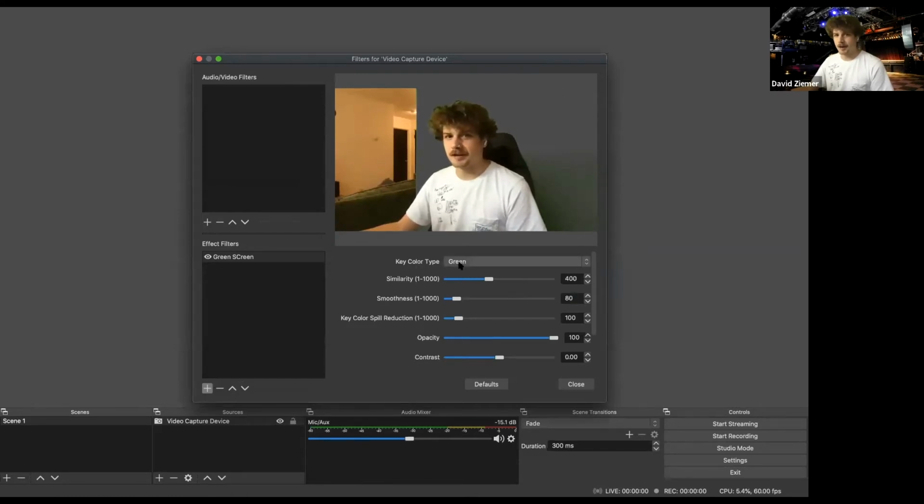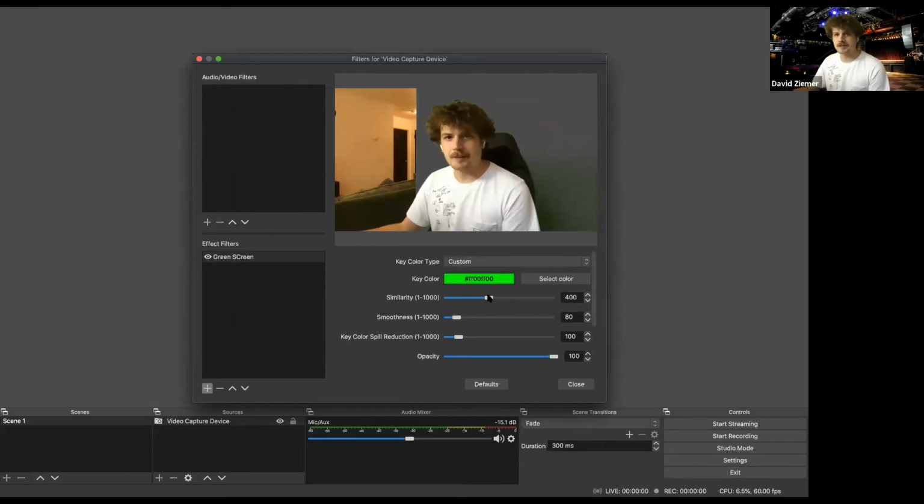It was able to automatically detect it, green is the default, obviously. So it knew I had a green screen, but let's say you had a magenta screen. You could do that. And it even lets you pick your own custom color. You've got all these options here to really fine tune it. Similarity, if you've ever used Color Select or Magic Wand in Photoshop, this is very similar. So you can see how you can really tweak it. That's too much, but yeah, that's good.